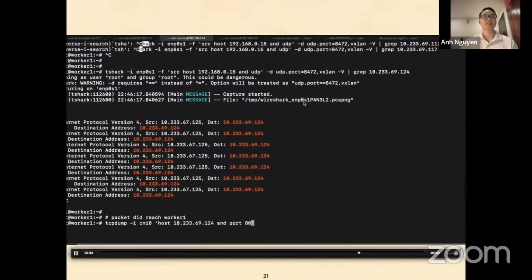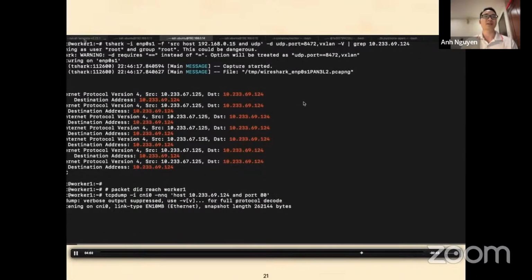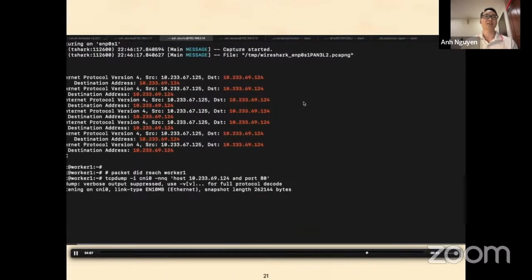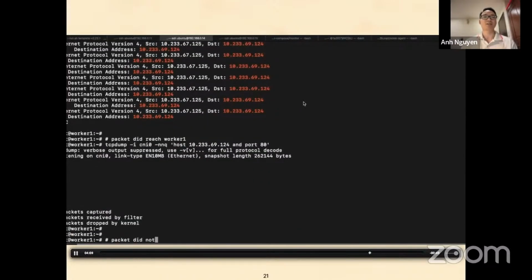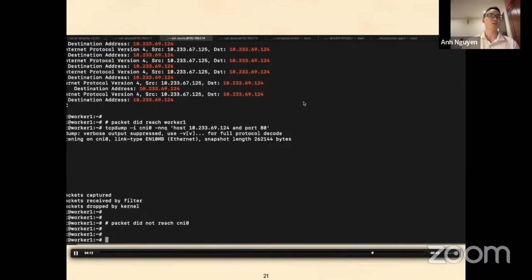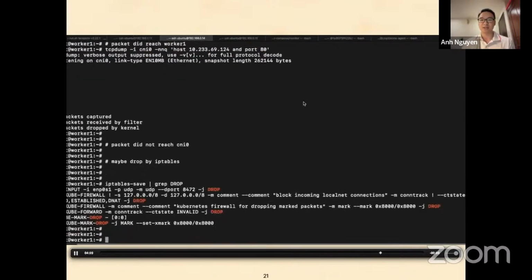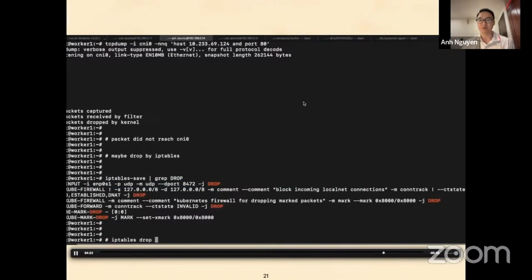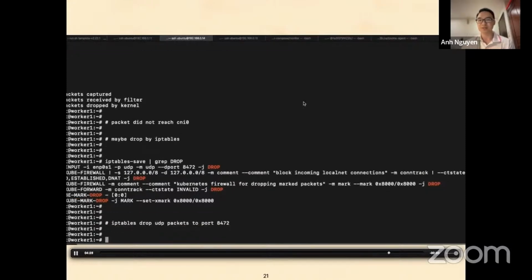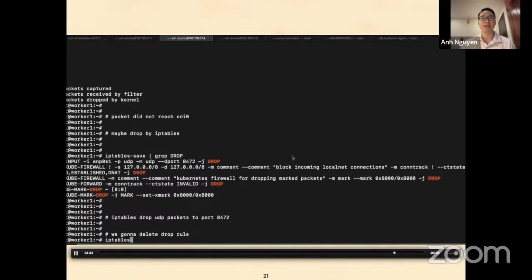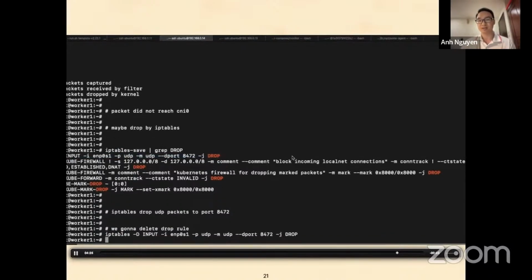But on cni0, we cannot capture any packet, so the packet did not reach the virtual switch, that is cni0. So it may be dropped by iptables, and I check the iptables configuration, and you can see iptables drops the UDP packets to port 8472, used by the Flannel CNI plugin.